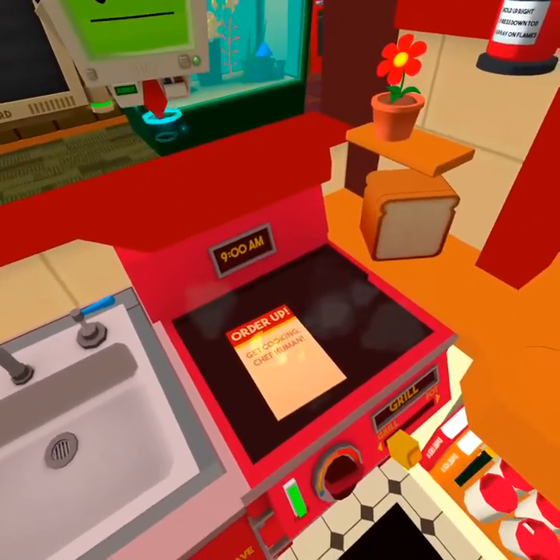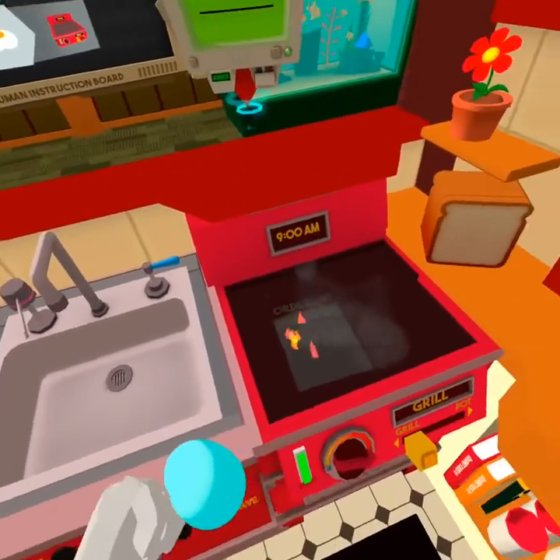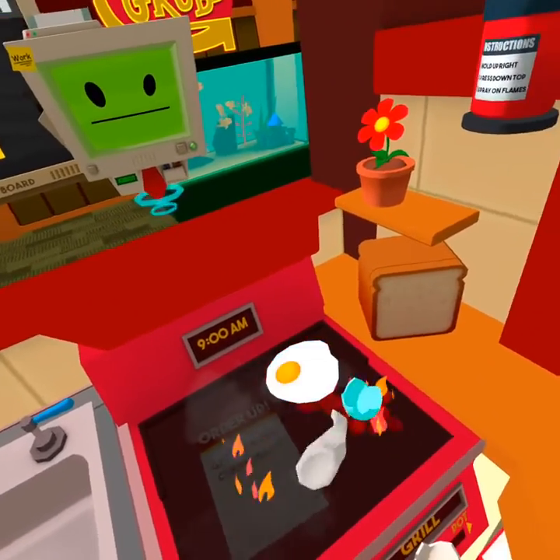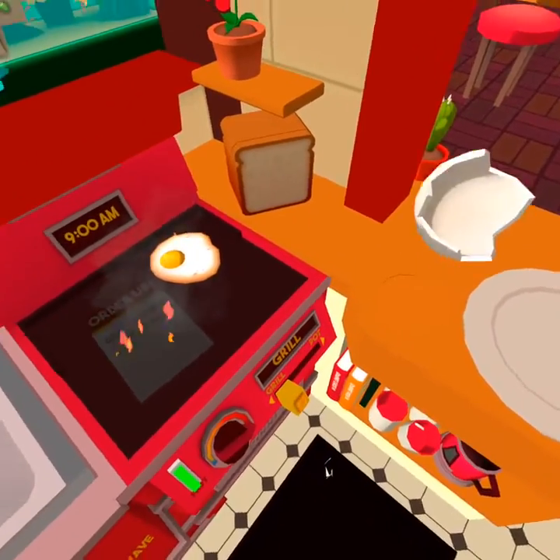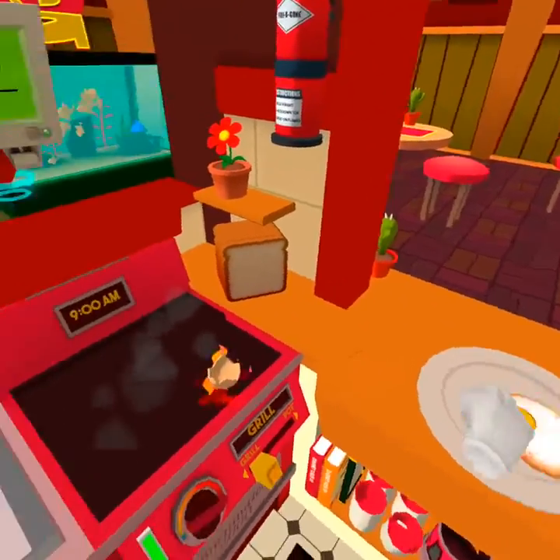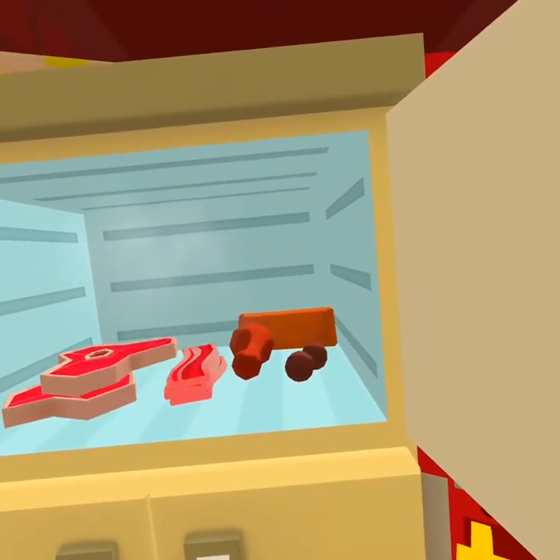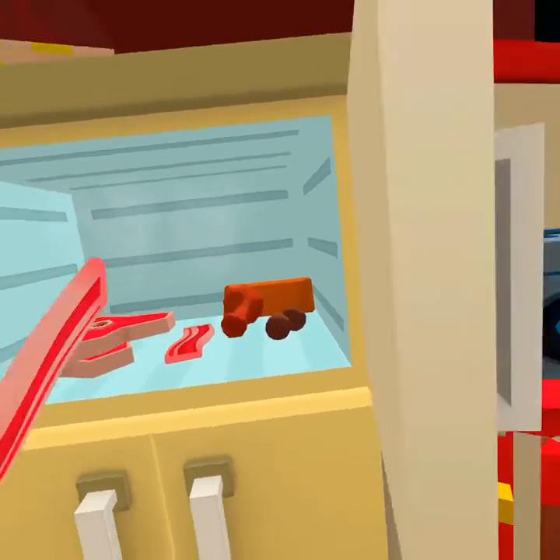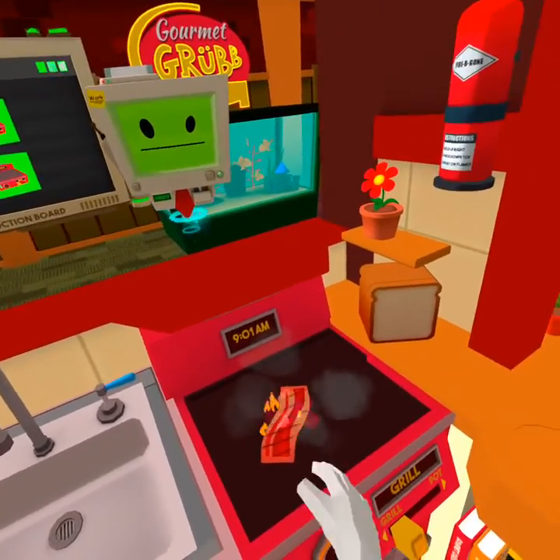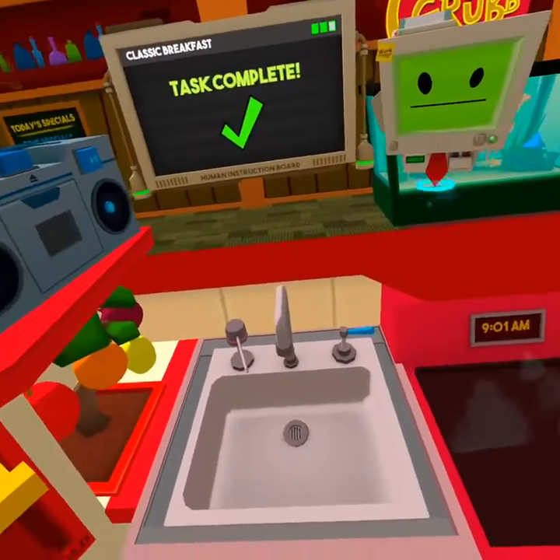This cord is very annoying. Okay. What do I need? Okay. Burn. Next, bacon. Now I'm hungry for bacon. And now put your creations on the plate and you can ring the bell to send it out to the restaurant. It's very satisfying to ring that bell.